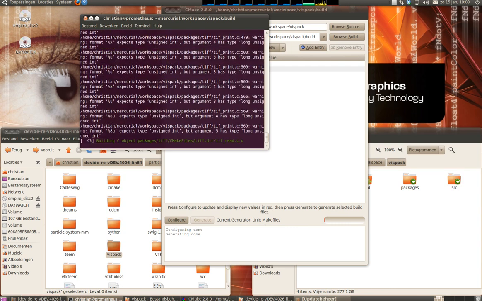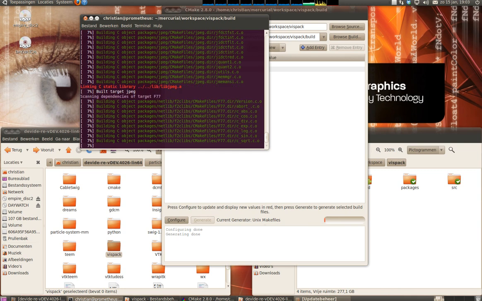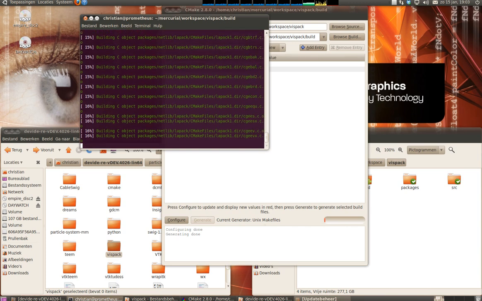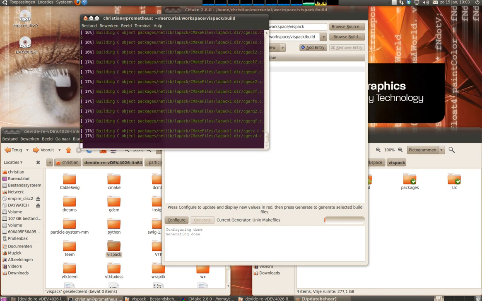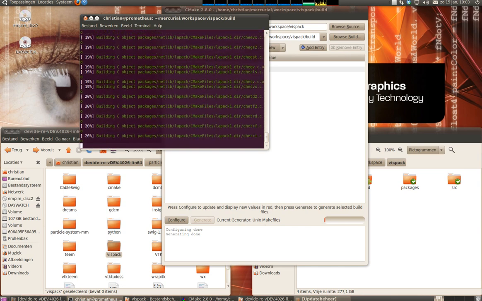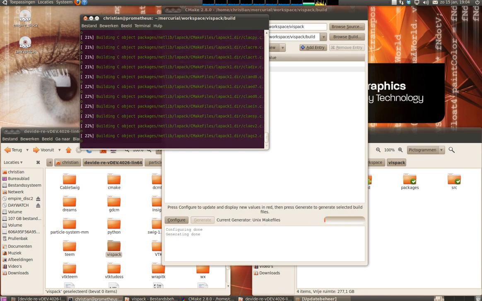While the library is installing, I would like to also say that it might be possible that on some newer systems the libraries might complain during the generation, during this installation process, because of the new GCC. The new GCC is a bit more strict concerning the interpretation of C or C++ files.